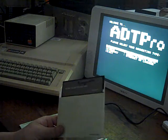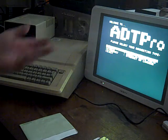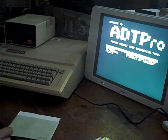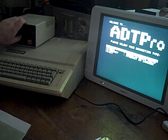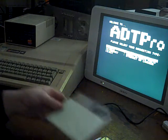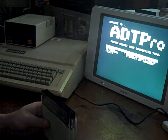Each disc takes about between 10 and 15 minutes to write, but it does work, as you can see. I wrote all these discs using ADT Pro and the audio link. So anyway, we'll take that out. So like I said, I did show it worked, and what I want to show you is a game. So I've actually got some games for this now.